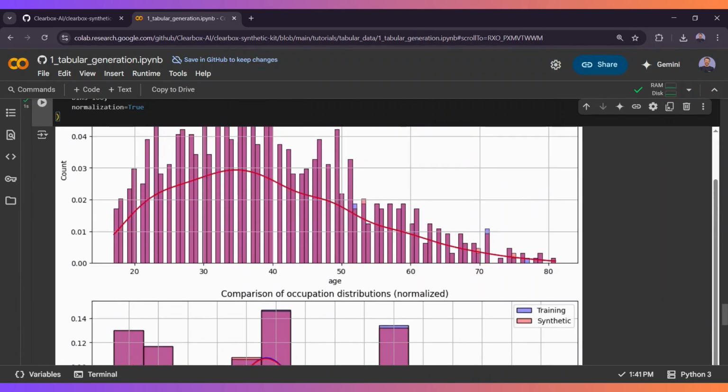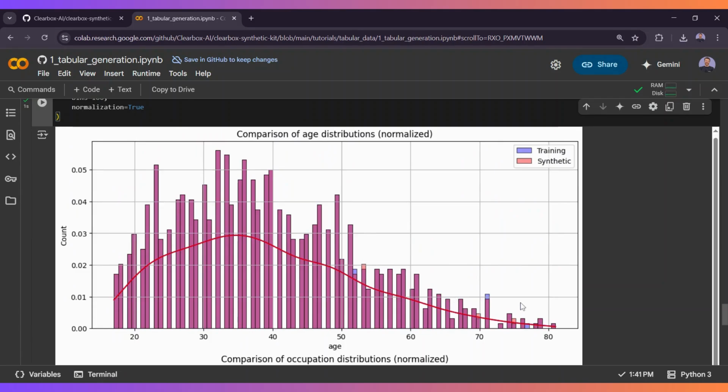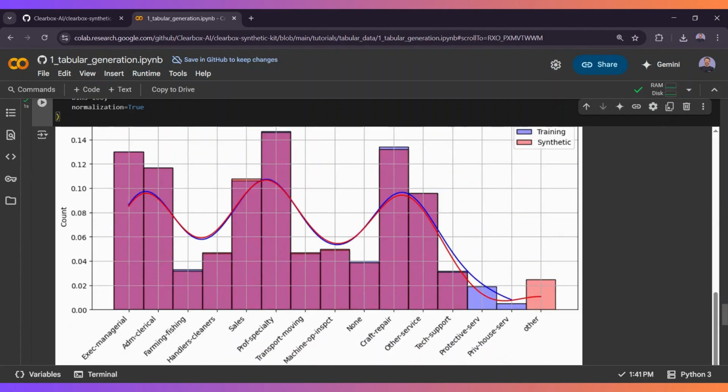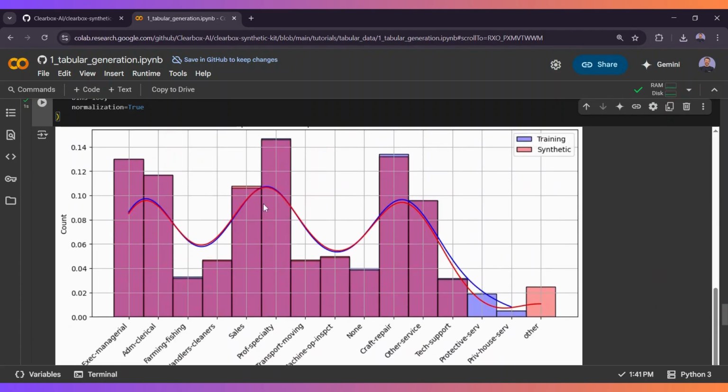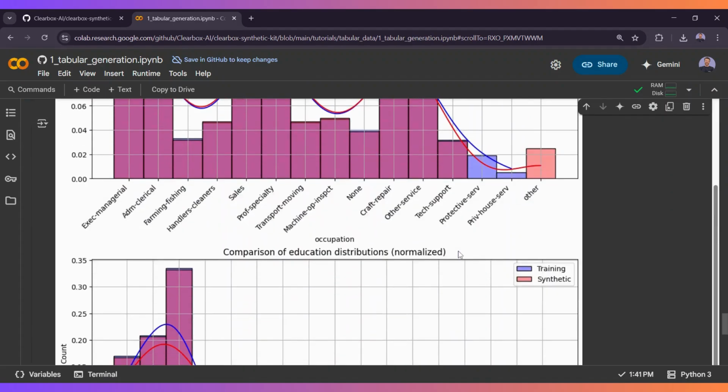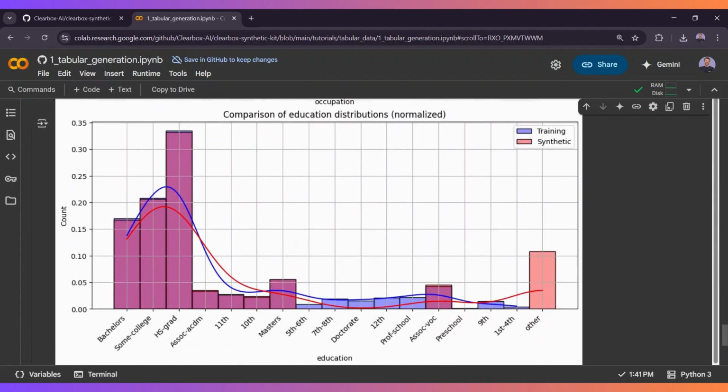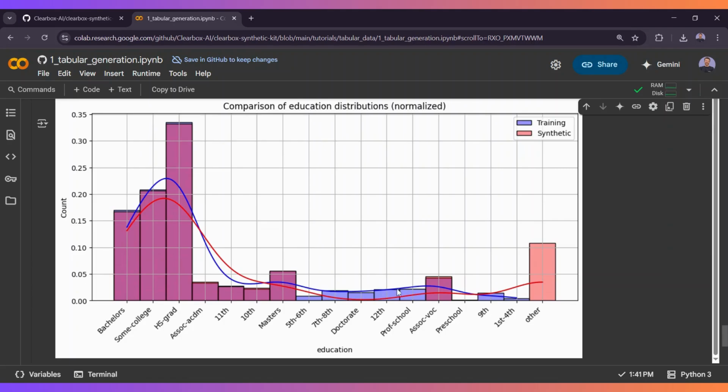This is a numerical feature, age, while we have occupation here, which is a categorical feature, and education as well is a categorical feature. Now we can notice that some labels here, like doctorate, 12th, prof school, preschool, 9th, are not present in the synthetic data set. That's related to the warning that we were seeing before during the training.